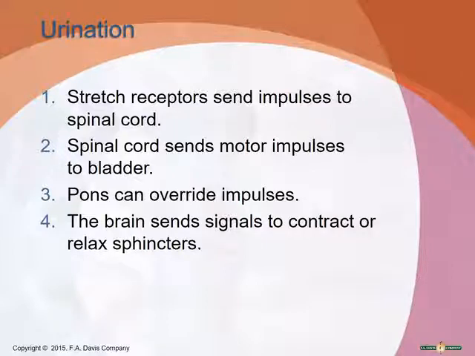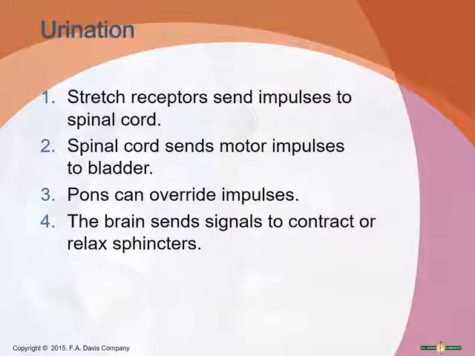When the bladder contains about 200 mLs or more of urine, stretch receptors in the bladder wall send impulses to the sacral region of the spinal cord. The spinal cord sends motor impulses to the bladder wall to contract and the internal sphincter to relax. And then voiding will occur unless the brain overrides that impulse. The brain can override the impulse because the stretch receptors in the bladder also send impulses to the micturition center in the pons. Remember the pons of the brain. The pons integrates that information with information from other parts of the brain, like the cerebrum, and decides whether the time is appropriate to urinate.